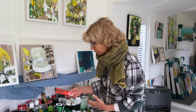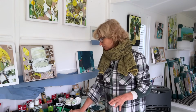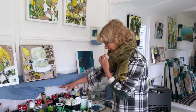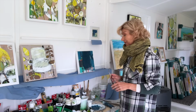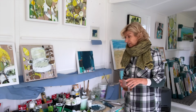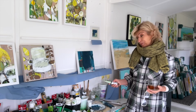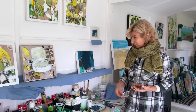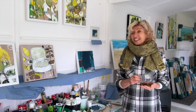I'm trying to be very organised with my paints. Green's in the green bowl. I've got yellows, my blues, it works. And this little selection at the back are where I've embarrassingly doubled up. Craig has this habit of ordering a book that he's already got. I'm not in a position to criticise because I'm repeating paints I've already got, and I should know what I've got and what I haven't. But I like buying paint.